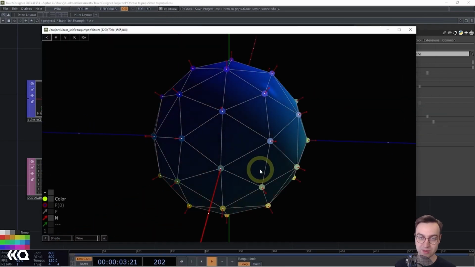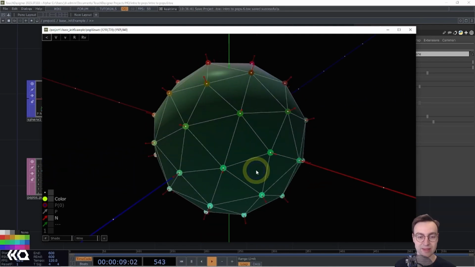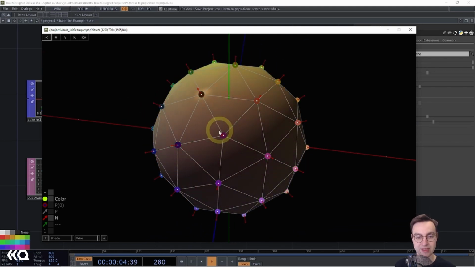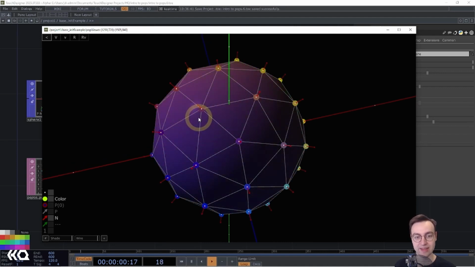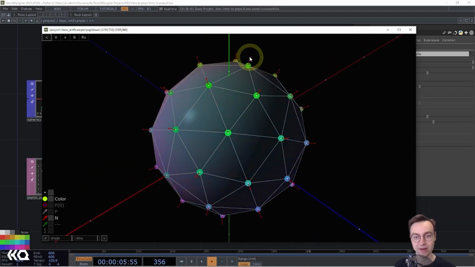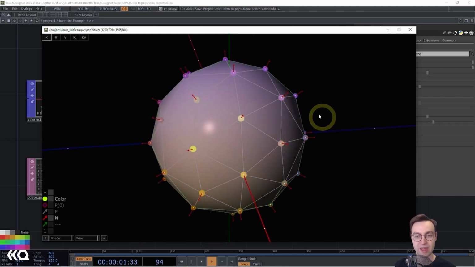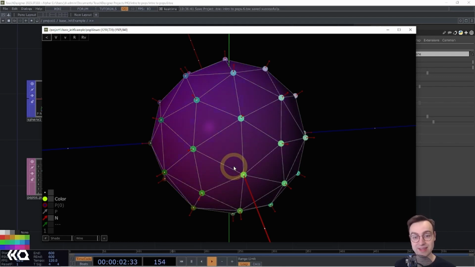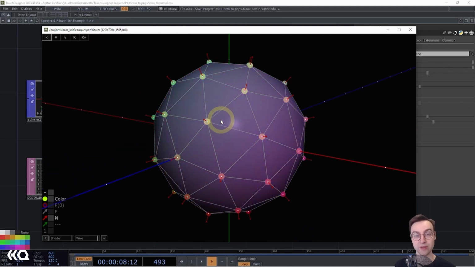So we can see a couple of things right away. Our points are highlighted, and we can figure out the point position based on these little white dots. We also have these larger circles around each point that show the color attribute specifically that is applied to each point. And then we have some red arrows which point outwards from every single point that makes up this sphere. And those are showcasing our point normals. Along with that, we can see the underlying primitives that make up our sphere geometry, which are triangles.